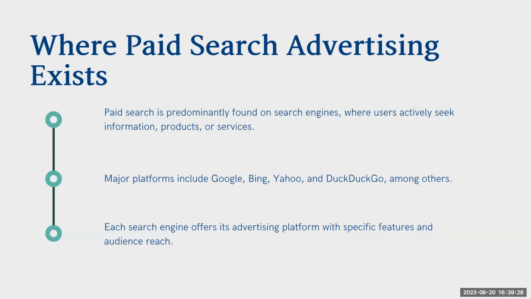So, what are the major platforms where these things live? You've got Google, you've got Bing, you've got Yahoo, you've got DuckDuckGo, and of course, you've got other ones as well. But DuckDuckGo is one of those platforms that really focuses on privacy and data. So it's very akin to Google and Bing and all these things. So if you haven't heard of that one, that's what that is.